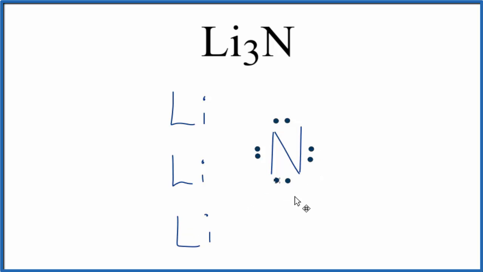Now the nitrogen has eight valence electrons. It has an octet, so that's very stable, and you can see why we need three lithium atoms to complete the octet for the nitrogen here. Each lithium contributes one.